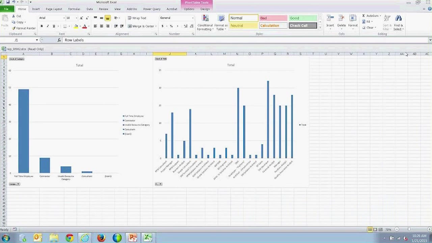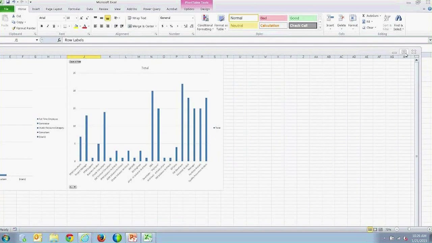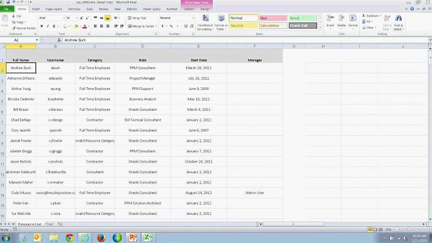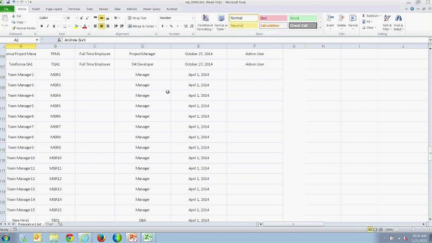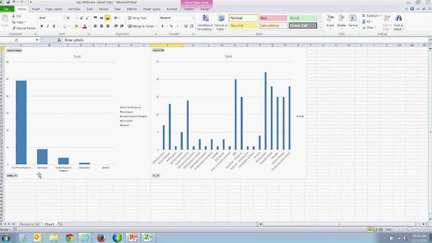So this is the output of the resource list report that we had in that Excel. And if you look at the associated chart, it takes that output and puts it into a chart. So with the Excel reporting, you can go directly from PPM to create these Excel reports.